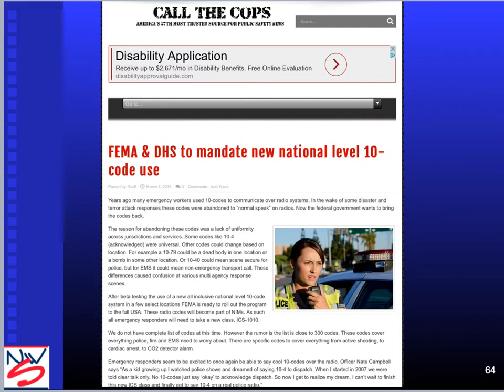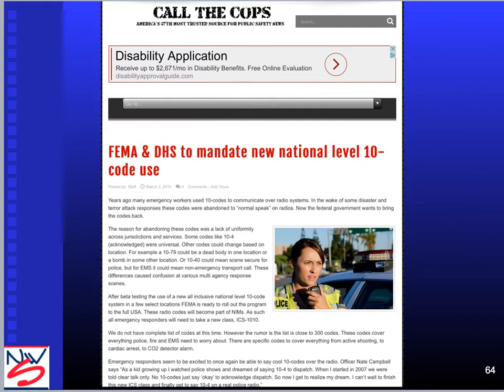Call the Cops has also reported that Boston EMS was going to allow the on-duty crews to drink 2 beers a shift. And poor Boston EMS, in the weeks following the article coming out on this website, which again was a joke, had hundreds and hundreds of people applying to Boston EMS so they could drink while they were at work.